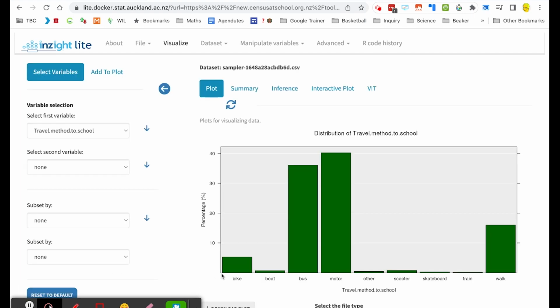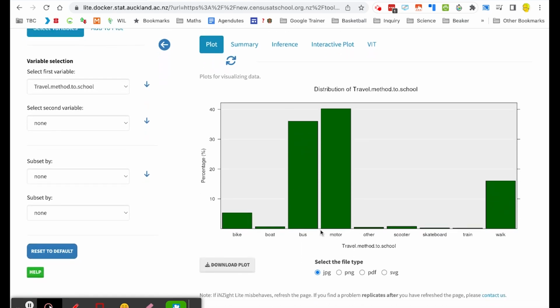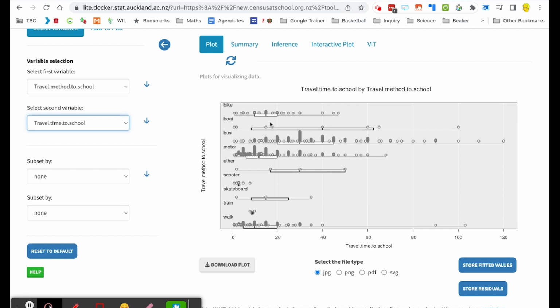Okay, so after I've clicked that analyze button, it gives me a graph. This graph just shows the way that students get to school, and you can see that bus is quite popular. It's just over 30% of the population. But I can also add that second variable I selected, which was travel time. And then I get this dot plot type of arrangement, and that gives me even more insight, because down on this bottom scale is the time it takes people to get to school, organized by the different ways.